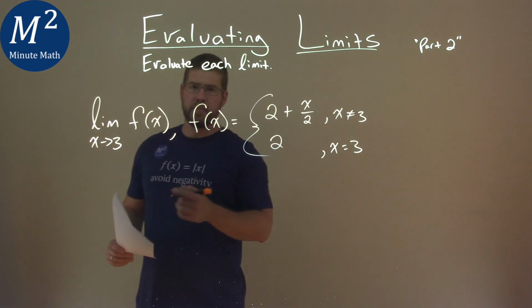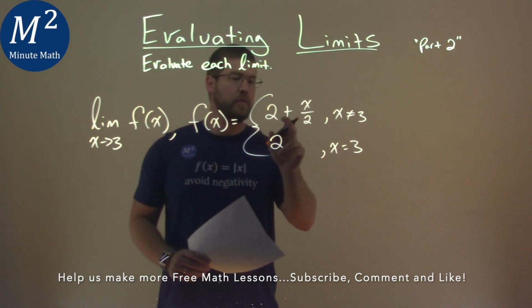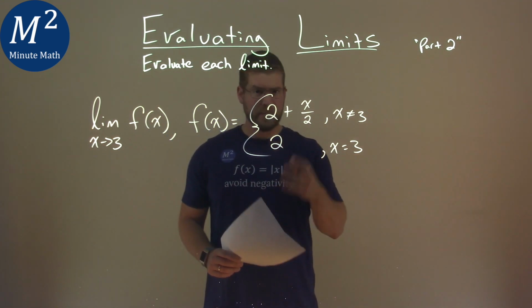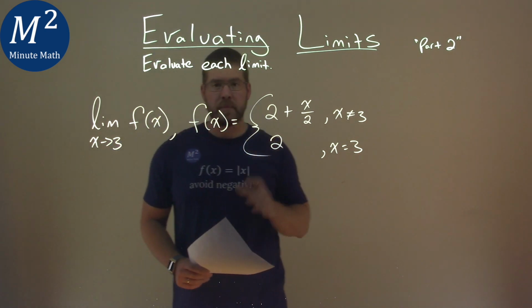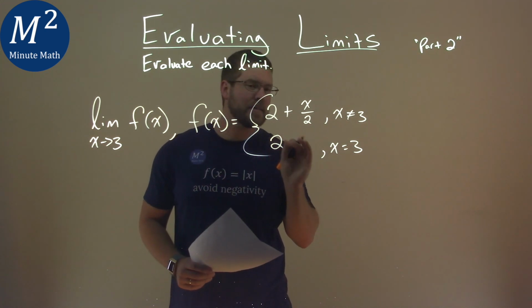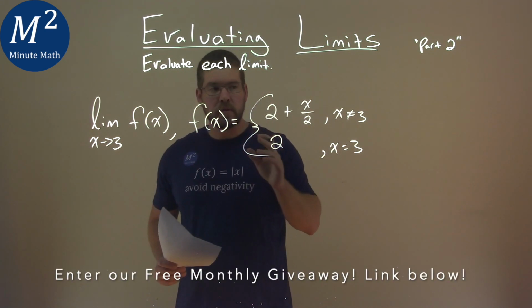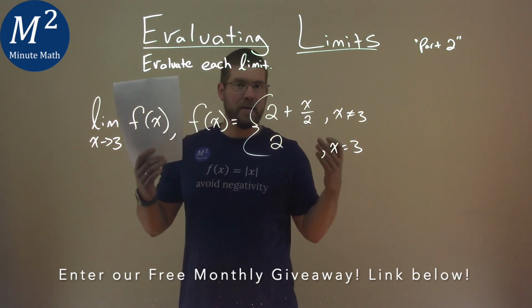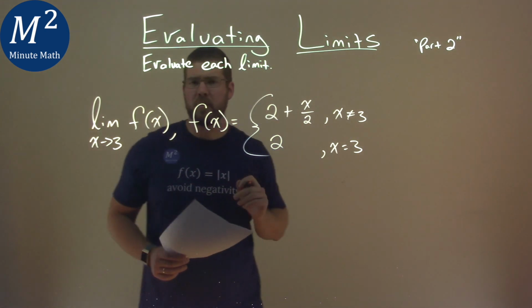We're given this problem right here, the limit as x approaches 3 of f of x, where f of x is equal to the piecewise function 2 plus x over 2, where x is not equal to 3, and 2 when x is equal to 3. We have to find the limit. Now, it tells us here we find out where x is approaching 3. And this is the thing that everyone gets confused on. When it's approaching 3, it isn't exactly where it's equal to 3. Where it's equal to 3 is right here at 2. But when it's approaching 3, we actually have to use the top equation because any other x value is approaching, right? It's approaching from the left and right there. So we have to use our top equation here.